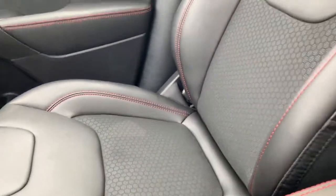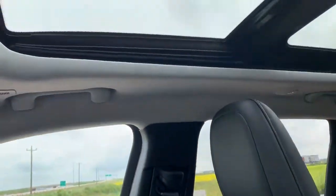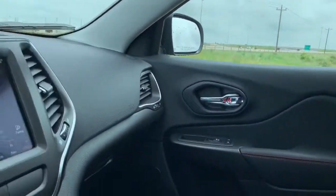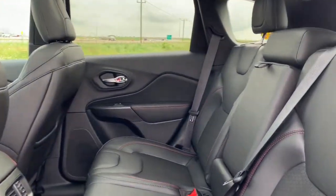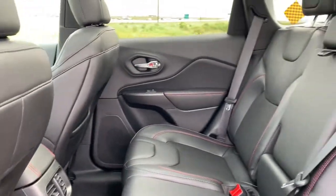The seating in here is a mixture of leather and vinyl seats. Again they are heated, and it does come with a dual pane panoramic sunroof. In the back it gets lots of light with that panoramic sunroof, and those leather and vinyl seats do continue in the back with quite a bit of room as well.